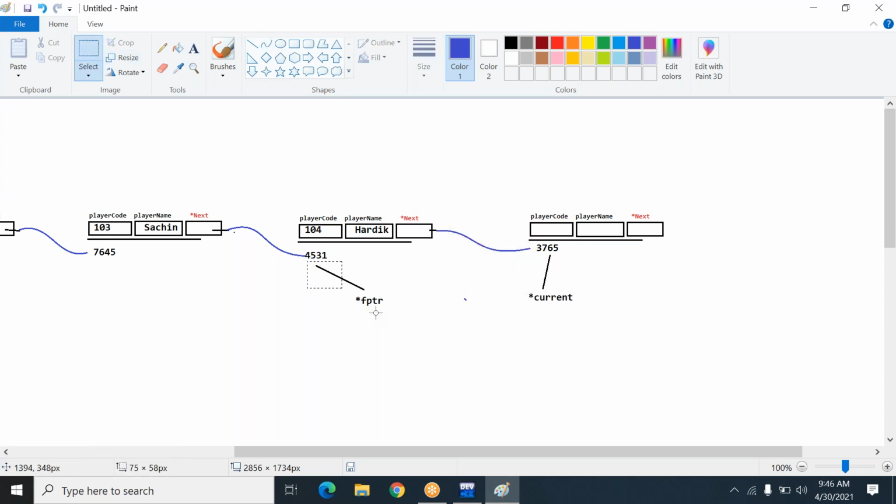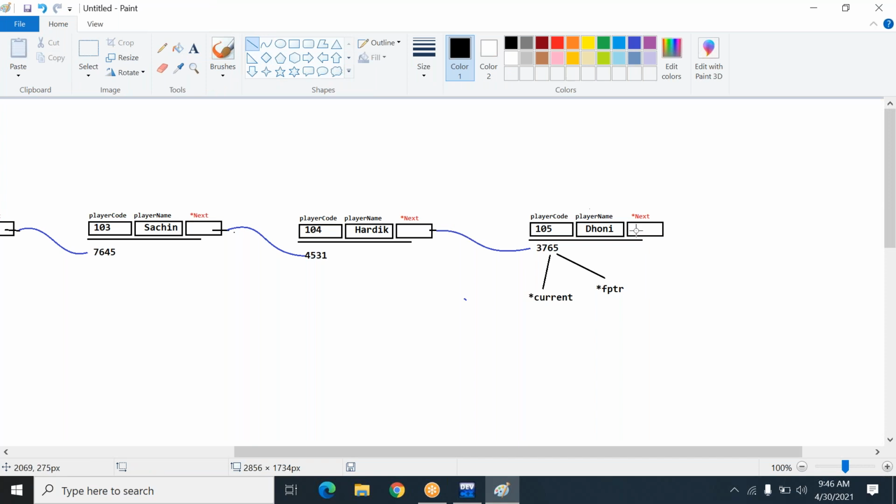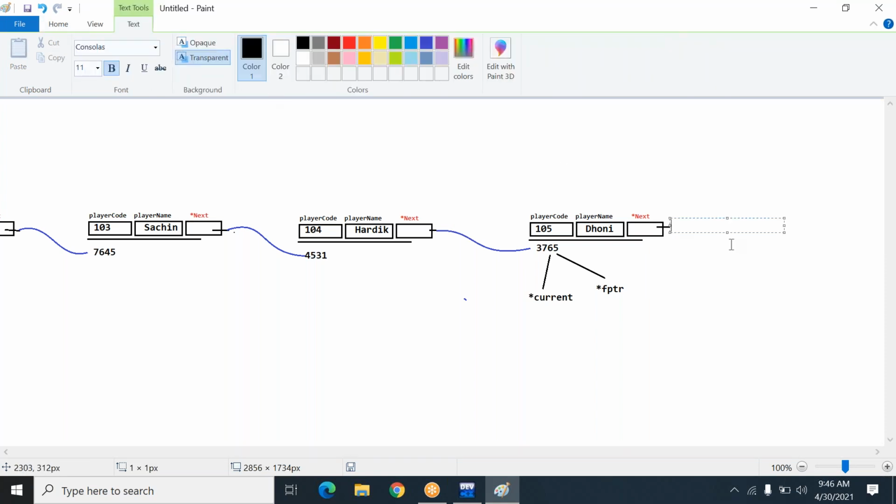So this is going to the next point here, and here is my last record 105. Then the player name, who is the last player? Dhoni is the last player, and then the next becomes null again. I hope you understood this logic, how the records get created.